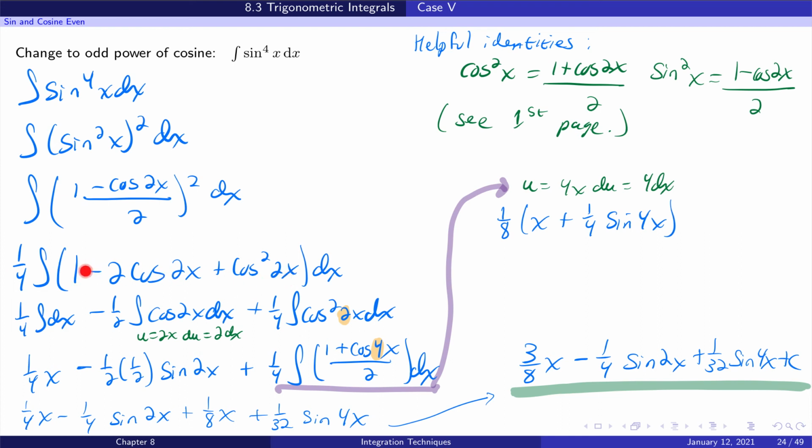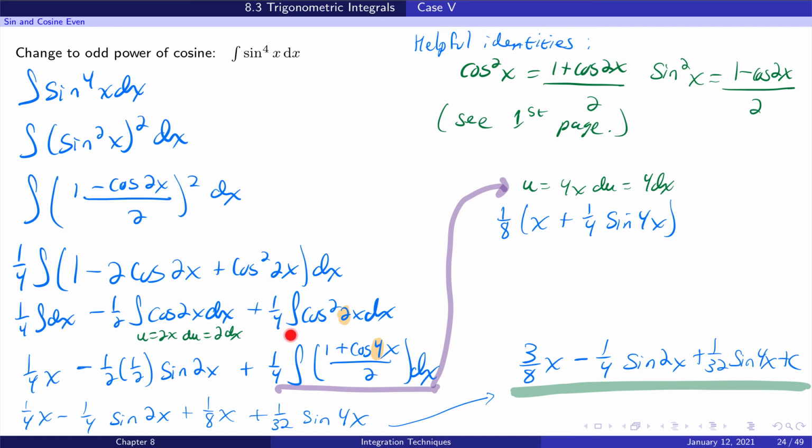So 2 of these 3 are pretty straightforward. The antiderivative of 1/4 dx is just 1/4 x. 1/4 times 2 is a half. The antiderivative of cosine 2x is just going to be an old u substitution. The power for cosine is 1, and we know how to deal with that. We're going to have to do a u substitution on the argument, but that's not too bad. The bad news is that we still have another even power right here, so we're going to have to use this formula over here again.